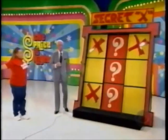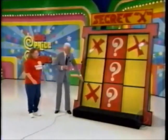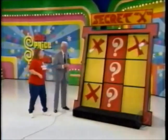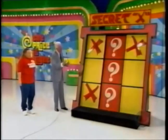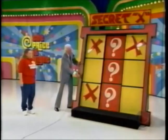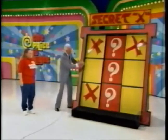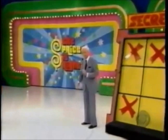I can never understand why in a game like this anyone would ask advice, because who out there knows whether that's there or there? If I make a mistake, they all help me. And if it's in the center, you win, and if it's in the top, you win. But if it's in the bottom, you'll wish you'd put that over there. No, that wouldn't help either. It's too late now anyway. Where do we have it? It's up there, you win. You have it in the moment you put those X's on the board. You had it at the top of the game. And we have a showcase showdown for y'all after this.